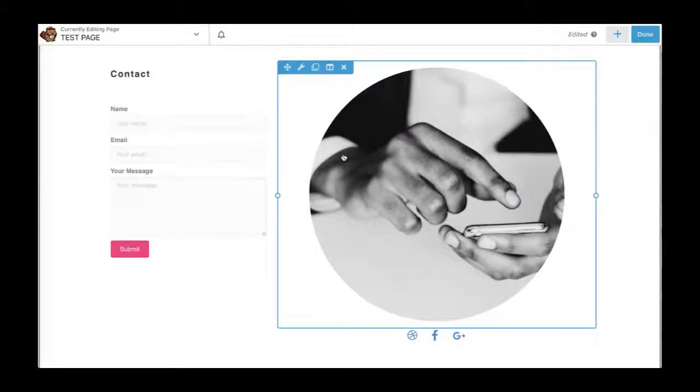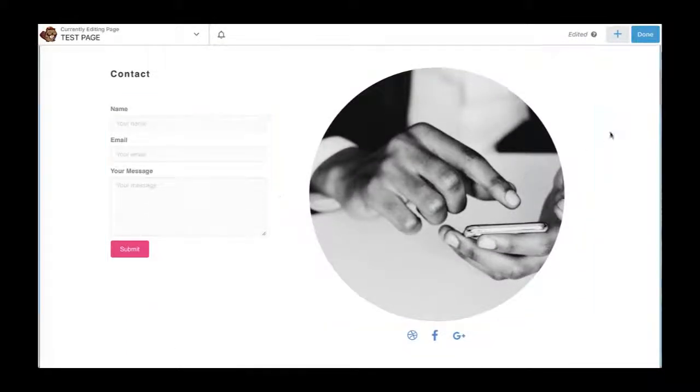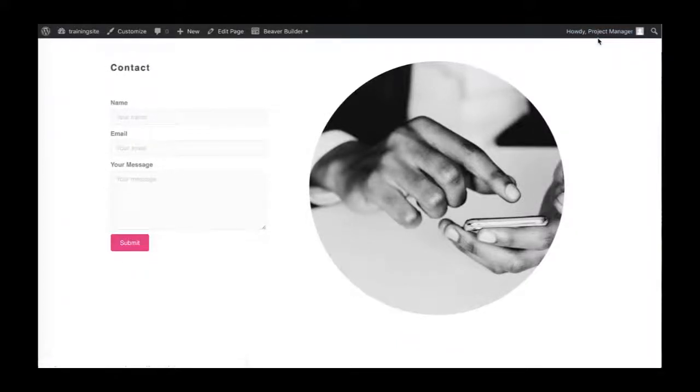That's generally how you edit a page. But if you want to save it, you have to come up here and click done. Then you can either save it as a draft if you're not ready, or if you need to update it as published content, you can do that as well. So we're going to hit publish changes since we have this live test page.